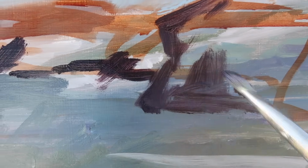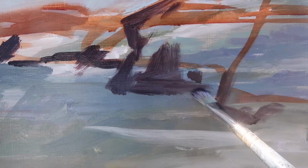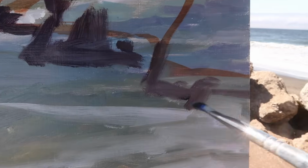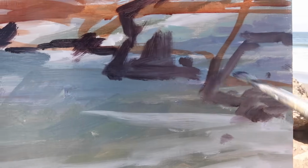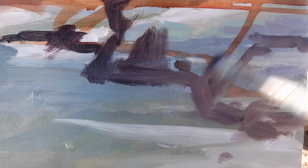And I'm just squinting at the scene, looking for the darkest darks at this point. And I'm looking for repeating patterns. Like, I don't want this to be a repeating pattern here, like where this goes down and then this goes down like that. So there are some rocks, so that might break up that pattern. Maybe also shift the direction of this rock a little bit.